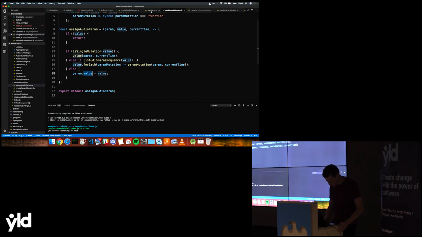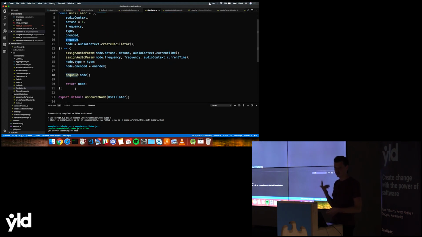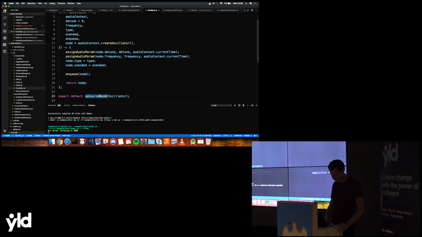And then the other interesting thing here is this enqueue. So because we have multiple source nodes like Audiobuffer source node and Oscillator node, I found there was more boilerplate being repeated where you start the node, and if there's an end time prop, then you conditionally stop the node for that scheduled time. So what I decided to do was write this higher order component, so as source node.